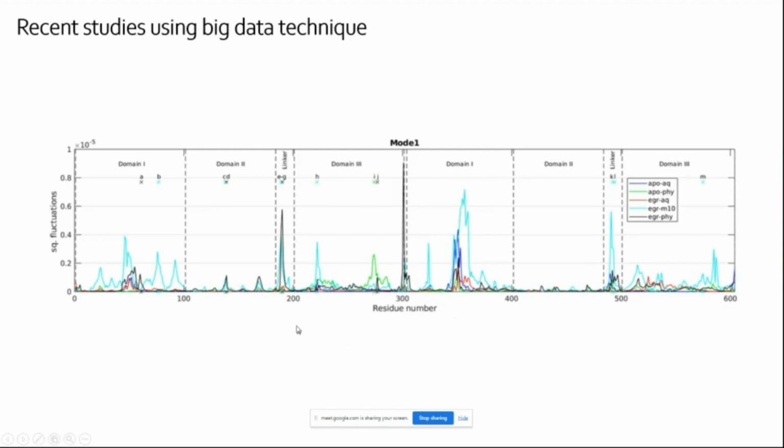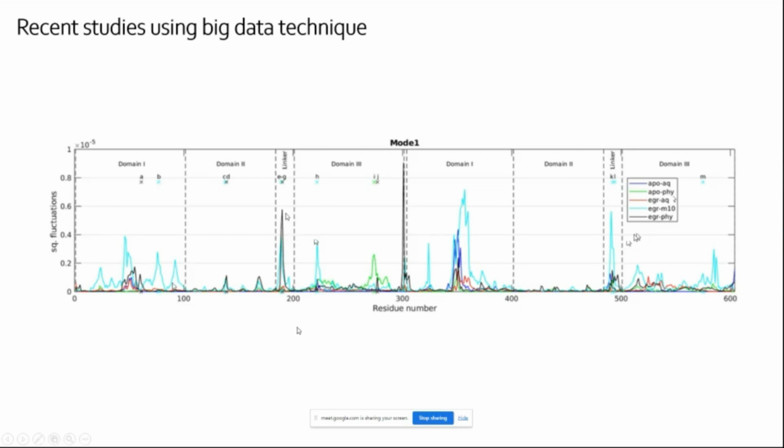The most surprising thing that we have seen, and something that we are very glad about, is when you see how much movement there is for every residue, and there are about 600 plus residues. Each line here is a different simulation. Some of them are in water, as you see in aqueous. Some of them are in physiological conditions. Some are in conditions where only small molecules are added, not the big ones. All of them seem to have the same kind of pattern, except in some cases there is a very big deviation.